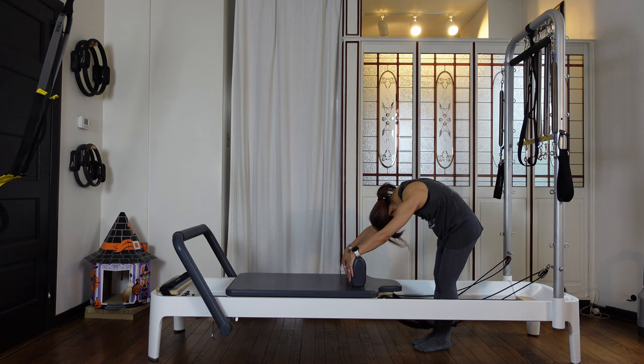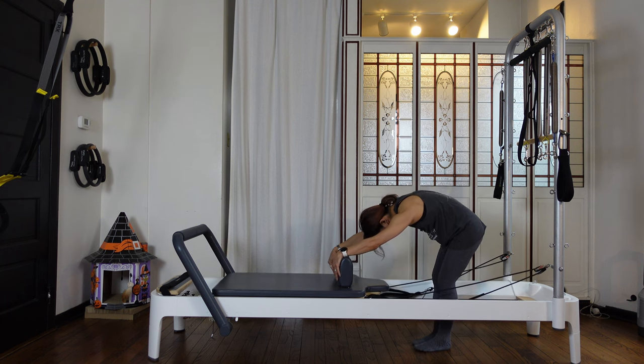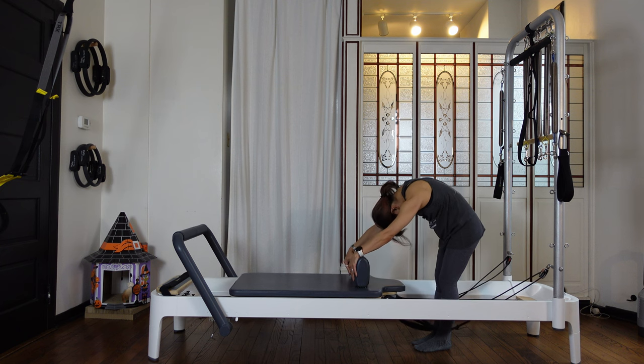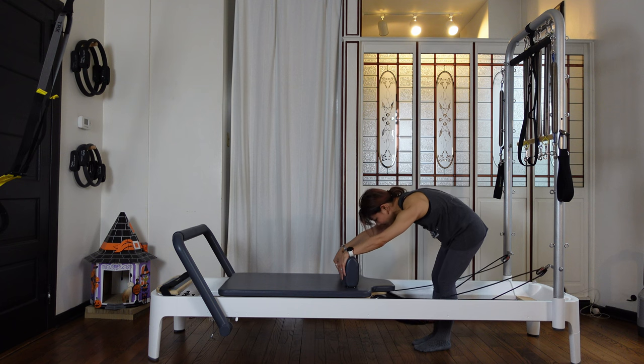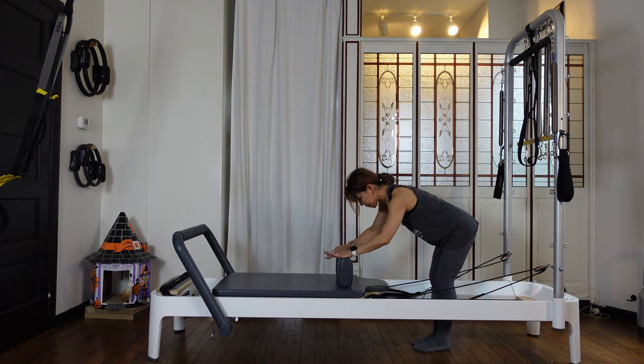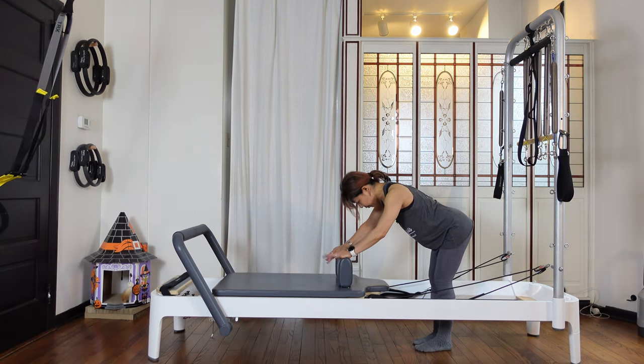And two more. Shh. Inhale, relax, and exhale through your mouth. Shh. Then inhale, release. Then now, keep flattening your back. Have a nice flat back position. So keep your knees soft.